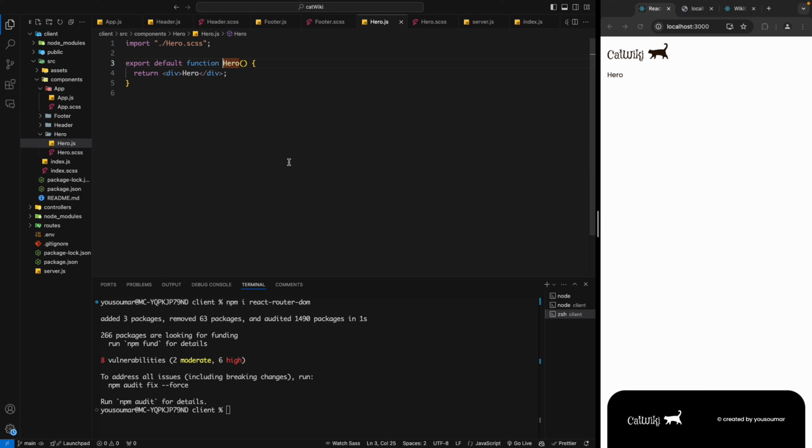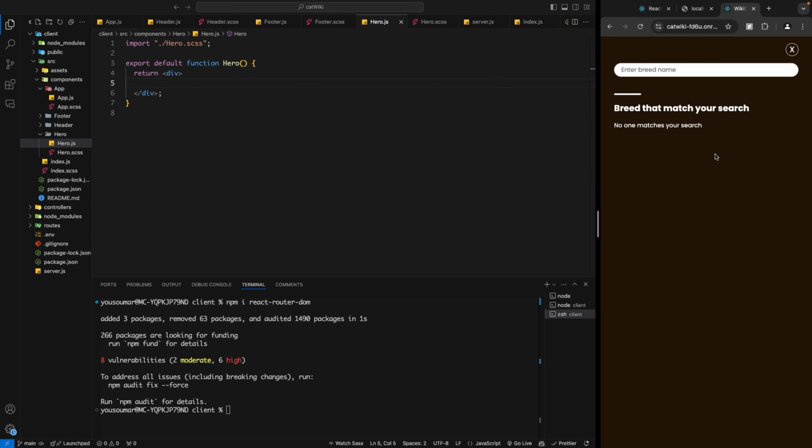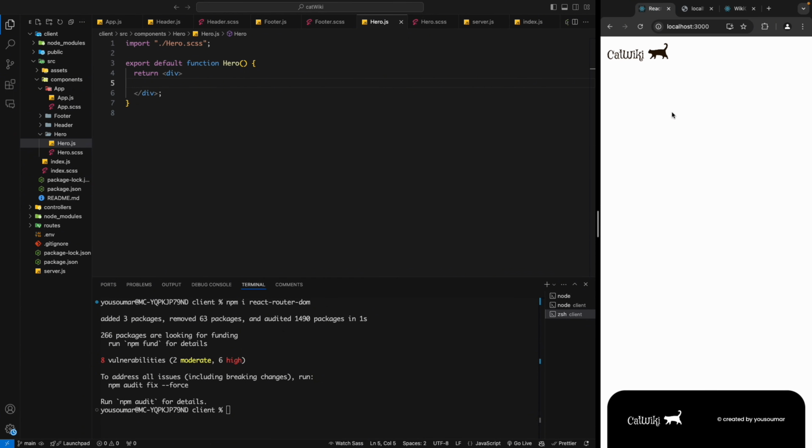So let me come back to the hero. In the hero, as you can see on the final result, we have this search box that appears when we click the button. So this is something that's gonna be shown conditionally.